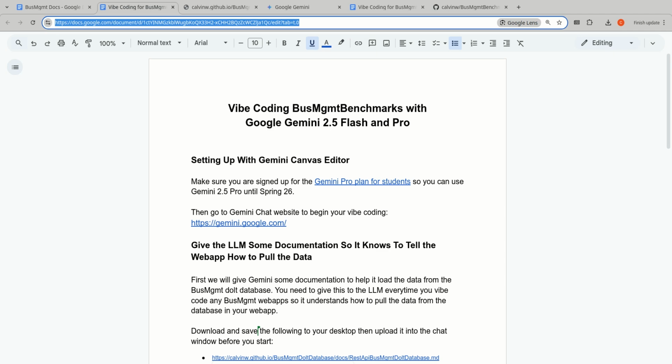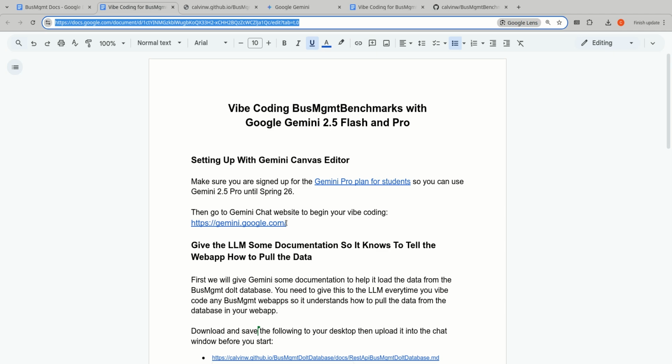Hello, so in this video we're going to show another example of vibe coding where we're going to try to get Gemini to create some graphics for us this time. I think previously we showed various tables of the data, and that's nice, but part of the nice thing about asking Gemini to produce these web apps is it can do a pretty good job of creating graphics in various ways as well. So I want to show an example of that.